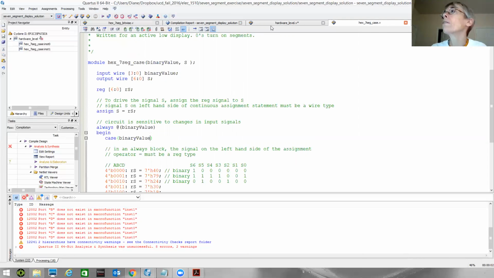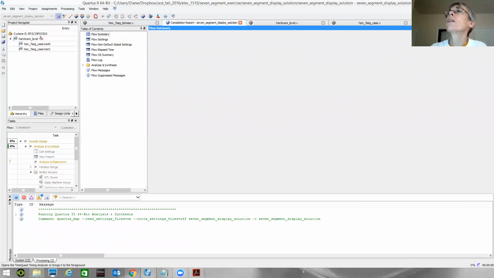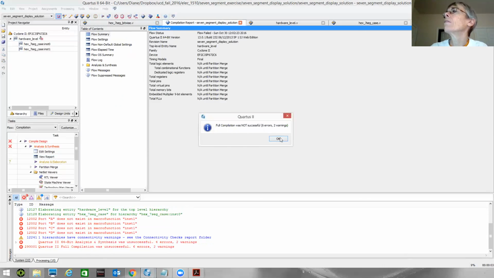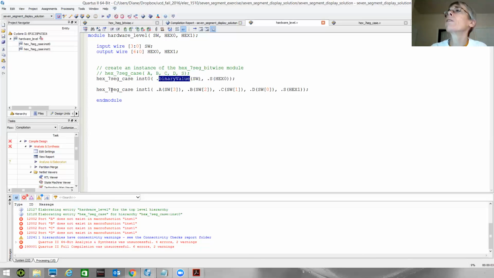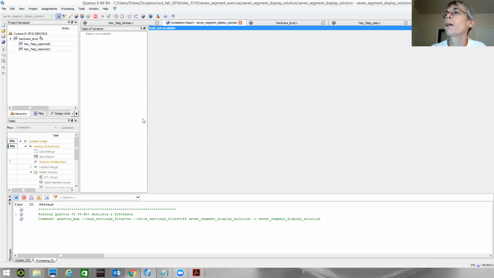So let me save that. Let me just, no. I want to stop compilation because of course I'm going to get an error because I did not change this other one. All right, so let's recompile. Now I don't want to save the programmer.